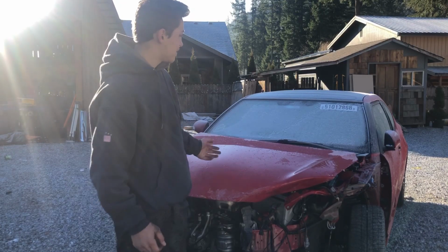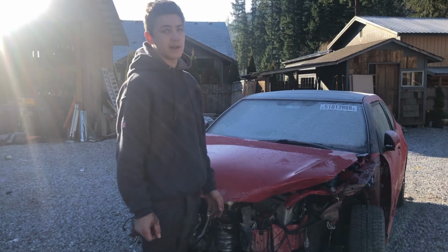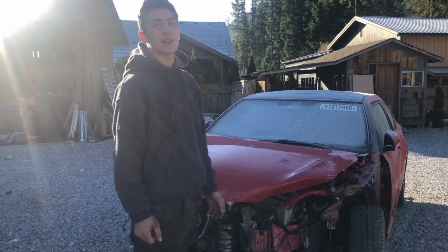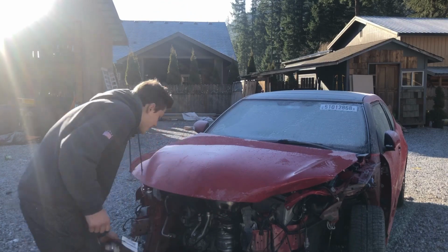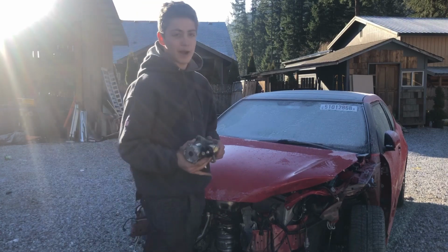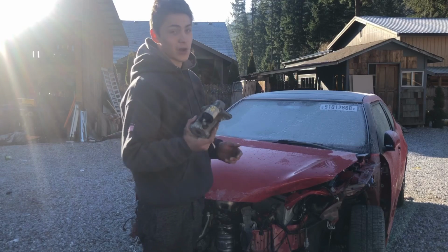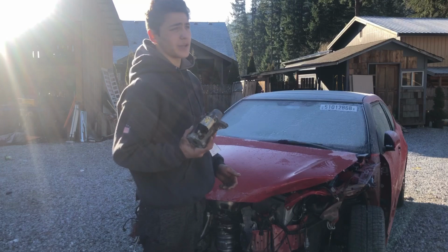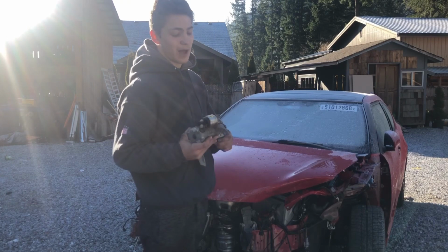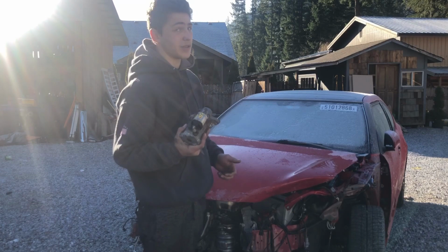As you see, I got behind me a Scion TC, and this is part 2 of rebuilding the Scion TC. As you guys can see, we got the OEM starter. I picked it up from a local junkyard. I mean, it's OEM, that's one thing. I also believe it had like 30,000 miles, so it's low miles and pretty much a new starter. So let's throw it in and see if it works.